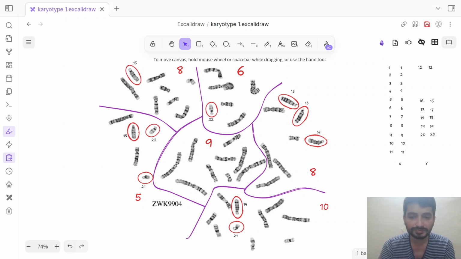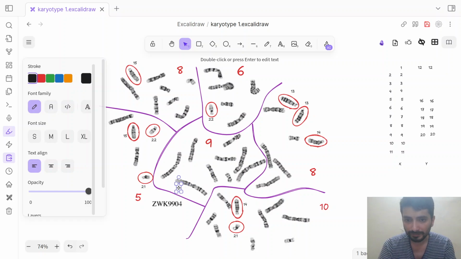So after identifying the D and G groups, what I like to do is actually identify the first three chromosomes that belong to the A group. So A group being at the very top of the karyotype are the longest chromosomes, and thus they are easiest to identify. And chromosome 1 has this characteristic feature of having a dark band right below the centromere. So this is the P arm and this is the Q arm. And the P arm actually has a very light, smudgy kind of a band at the very tip. So that is the identification feature of chromosome 1.